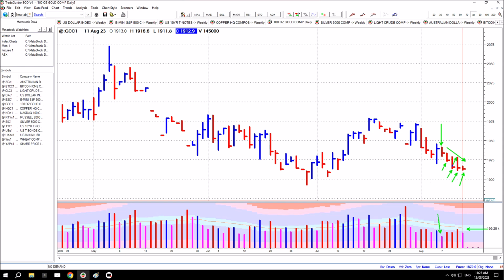And this bar here with the higher upper tail suggests a little bit of absorption has taken place on this higher volume. That's a form of accumulation, some buying support. Price goes up, drifts lower. It's sort of a buy the offer sort of situation, and in response you got a little narrow spread bar on very low volume.